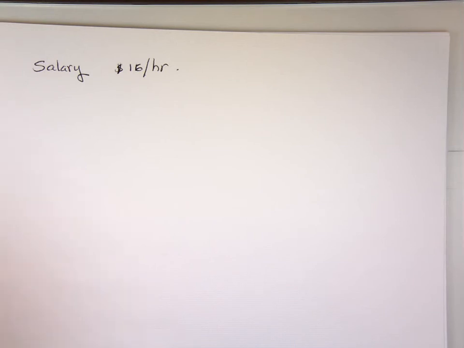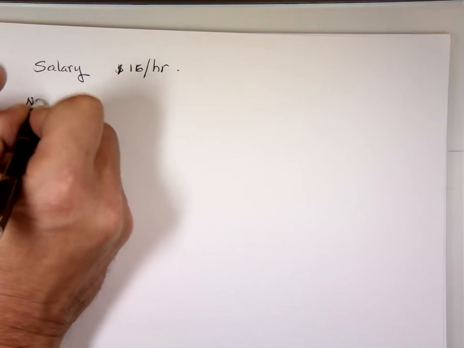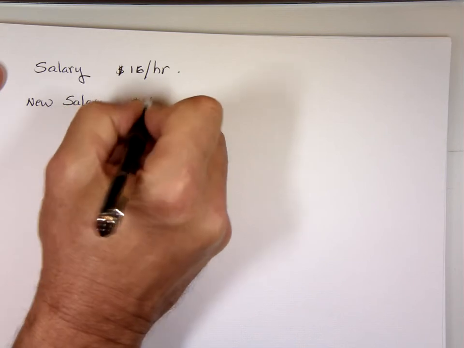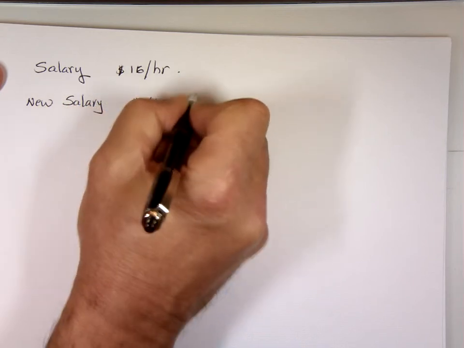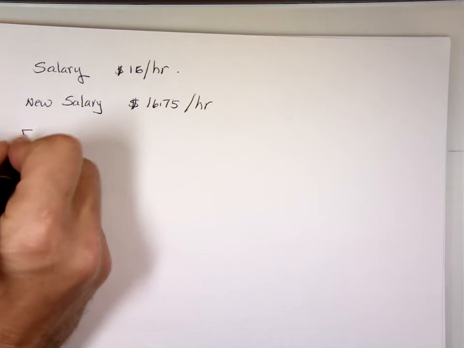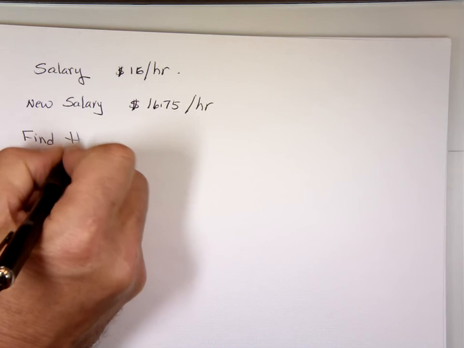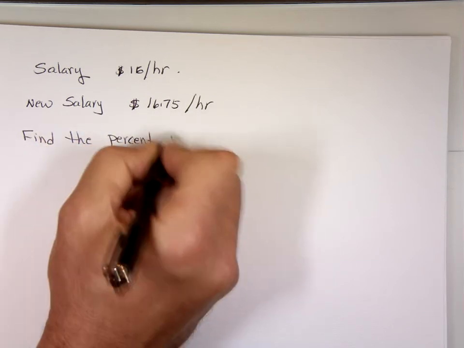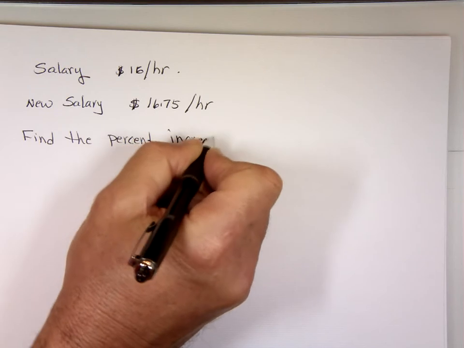Your boss shows up today and says, guess what? You've been a really good employee for us. We like you. So we decided to give you a 75-cent raise. So the new salary now is going to be what? $16.75 per hour. Is that an increase or decrease? So find the percent increase. That's the question.